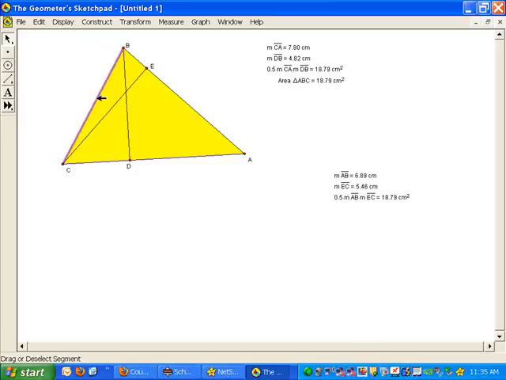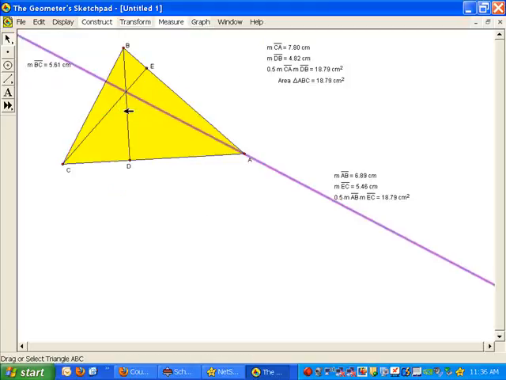Okay. So I want to find base BC that has a length of 5.61. Let's identify the corresponding altitude. So highlight the base and the point opposite it. Construct a perpendicular through that. Find the point where the perpendicular intersects the segment using Control I. This gives me the point on my triangle that identifies my altitude. My altitude is from A to F, so if I create a line segment there and hide the remaining portion, Control H.